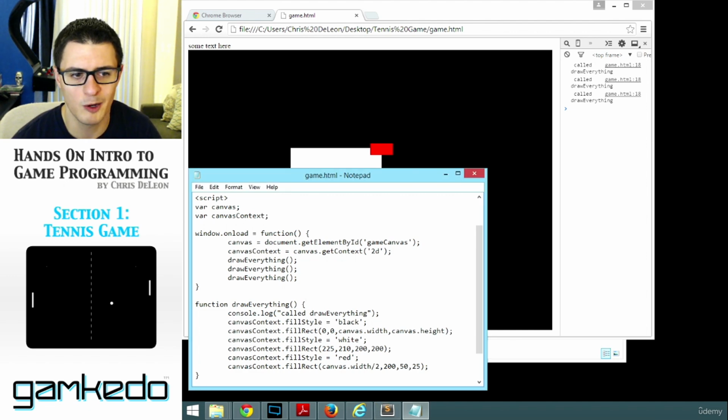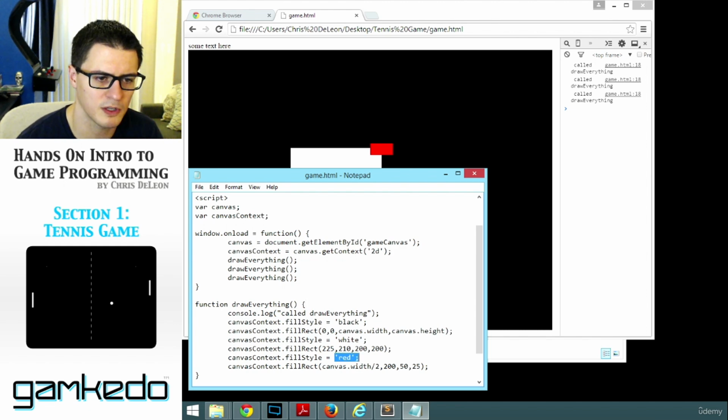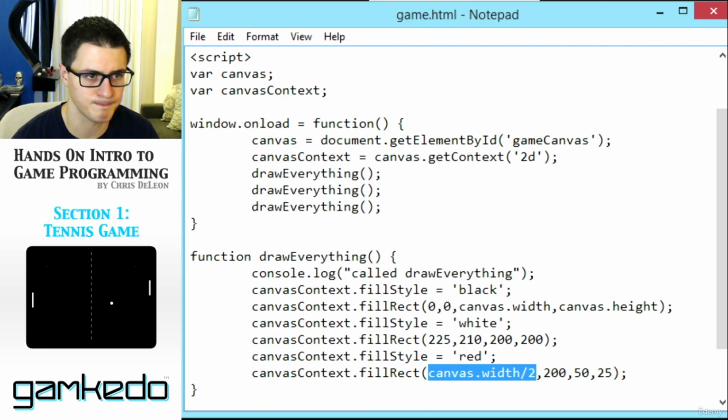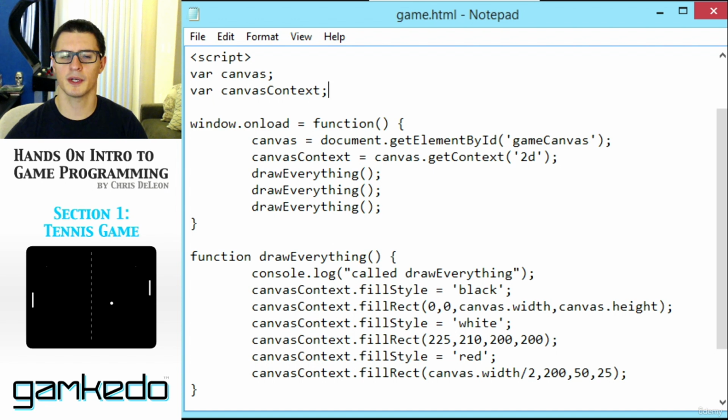Well, first of all, right now, every time we do this red thing, which will become our ball, it is drawn centered on the screen. How could we make it so that its position would change every time we draw it? Well, this is where we're going to see a much more normal use of var, or variable. Even though when you saw canvas and canvas context it was a little confusing because we don't have anything like it, you'll be seeing a lot of this sort of thing.